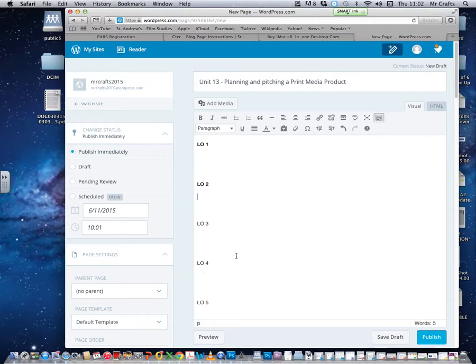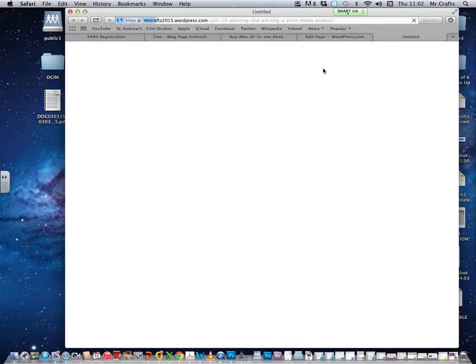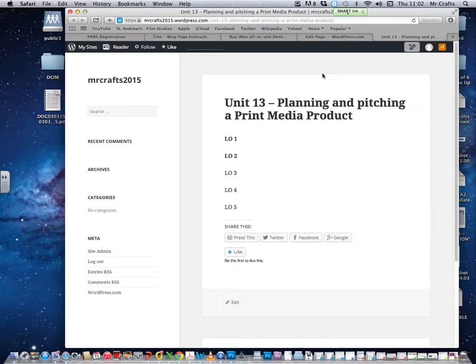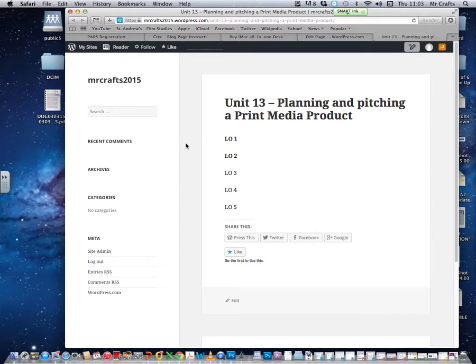Once you're happy with the blog page that you've created, you want to publish that page. Okay, you want to publish that page. So I'm going to just publish the page. We're going to view it. So at the moment, it's a very bland and very dull blog page, to say the least. What you can do with this page is, once you've created maybe the blank canvas like I've just done here, is just go to the edit option.